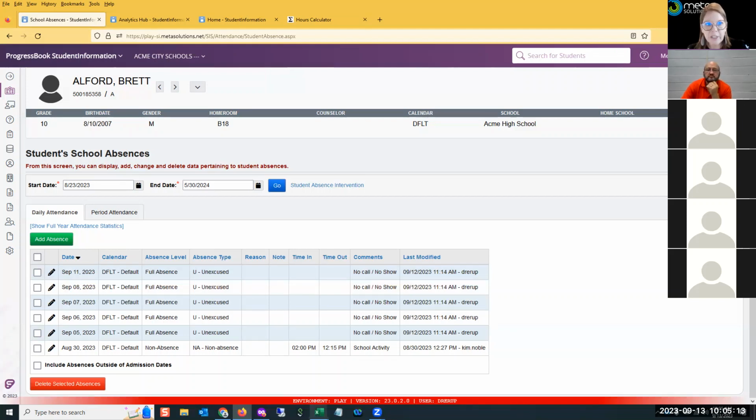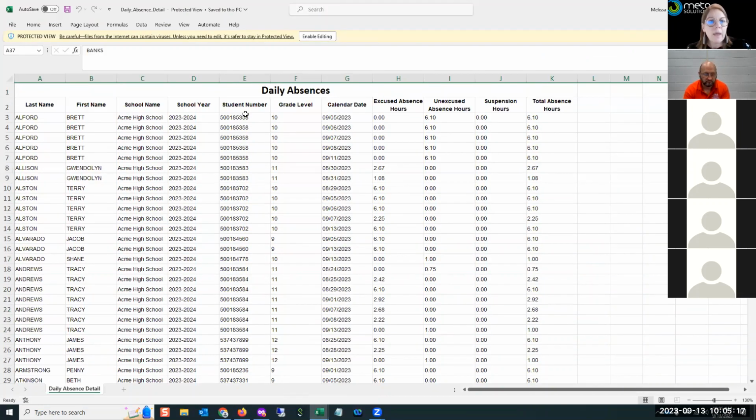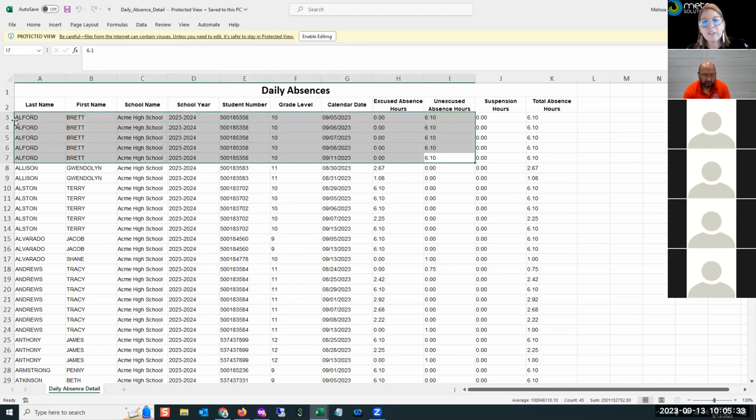If I look at that spreadsheet for Brett Alford, sure enough, unexcused 6.1 hours for Tuesday, for Wednesday, for Thursday, for Friday, and then for Monday. So if you're ever unsure if the way you've entered absences are docking the student correctly, please go run this report, and it's going to tell you exactly how many hours they are getting docked.